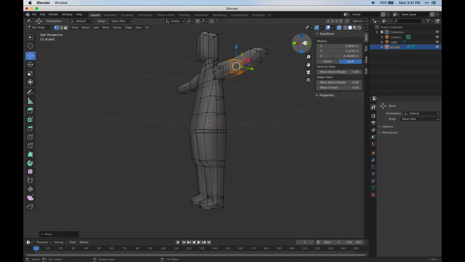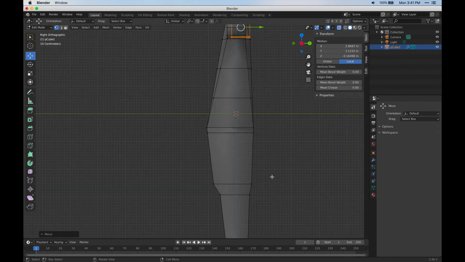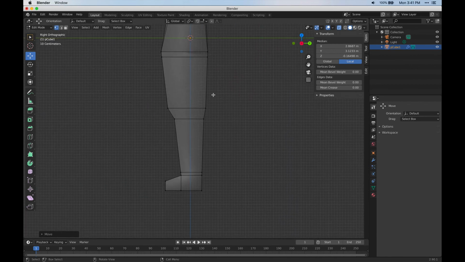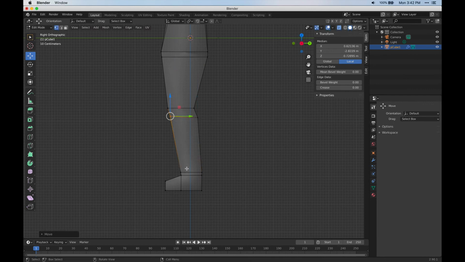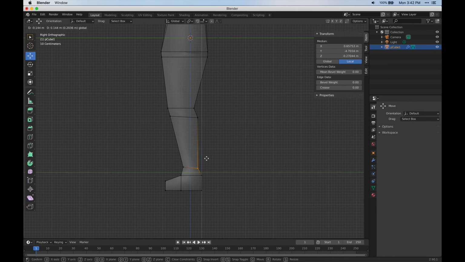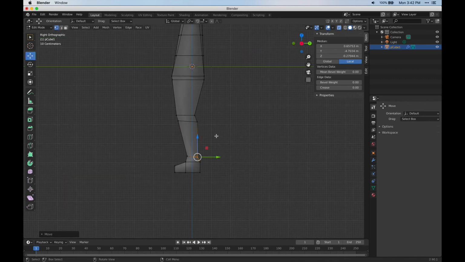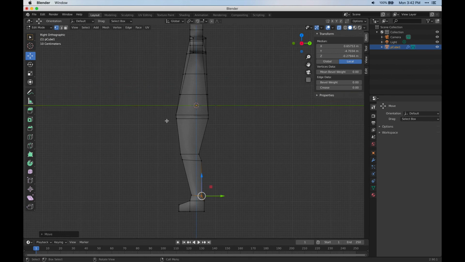Okay, and then if we go into the side view, the X-axis view here, we want to actually kick the knees forward. And because of our scaling, we kind of did that a little bit. But now what we can do here is just move these vertices so that they're a little bit forward. And this is going to be a more realistic stance. Okay, and we could probably just start sculpting the shape of this leg a little bit, maybe to get something more realistic in terms of the shape of the leg.